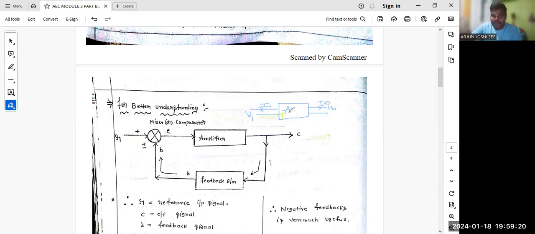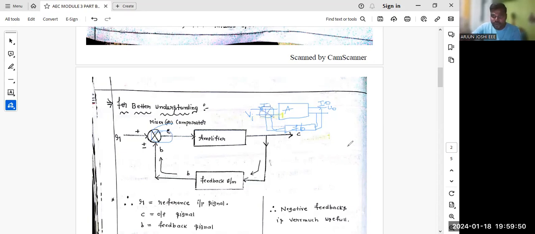Okay, students. Now, it is a normal amplifier. But here, what is the extra term? Here I'm going to use feedback. So how can we give the feedback? How can we connect? The output of the amplifier, I'm going to connect to the feedback, and then this feedback output, I'm going to connect to the input of the amplifier with the help of this mixer, which we need to write here.